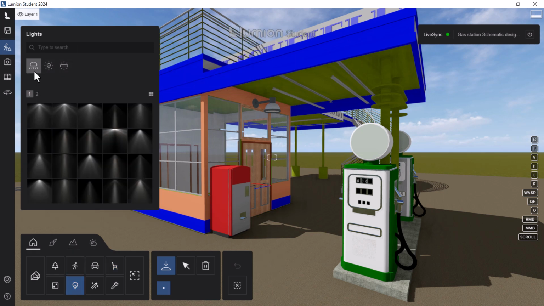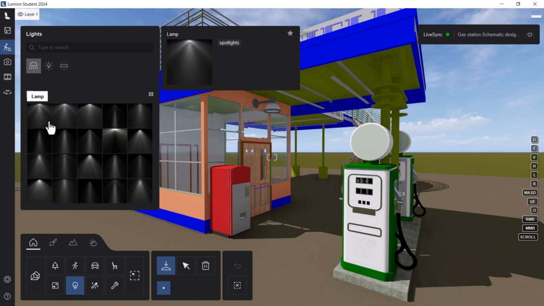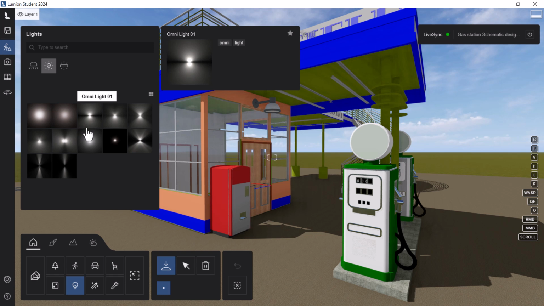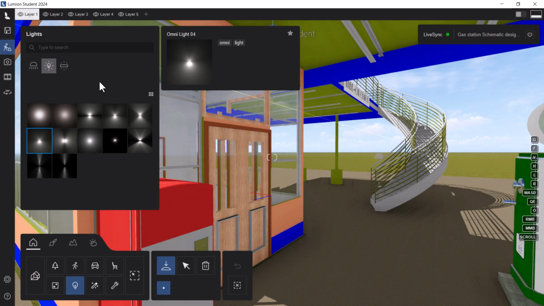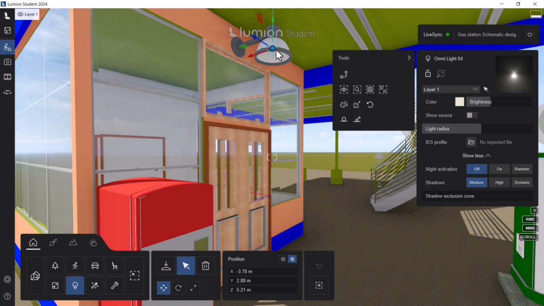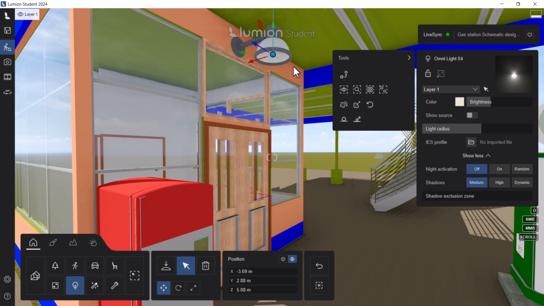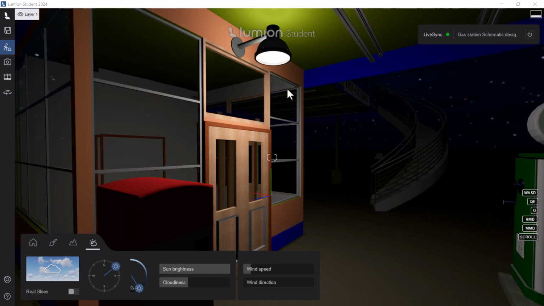These lights are much more effective at making light. All the objects don't really make any light. So if you want light to come out of this object, you have to choose one. In this case, probably an omnidirectional light makes the most sense. I'll choose one of these, and then you have to figure out how to get it in there and move it around. That always takes a little bit of effort, a lot of nudging left and right and up and down to get it inside the fixture, which, as you can see here, now it lights up.